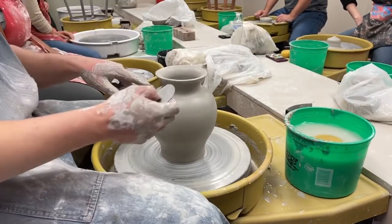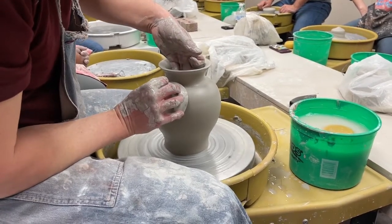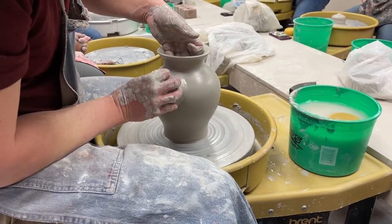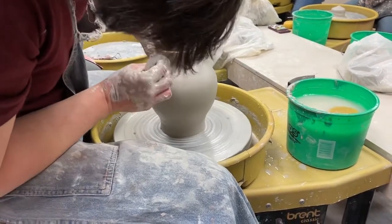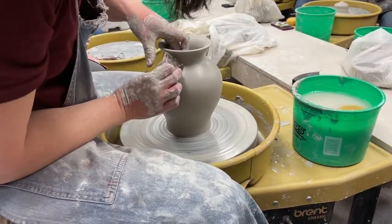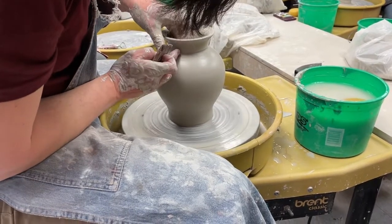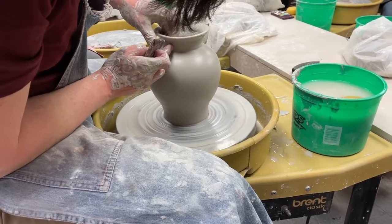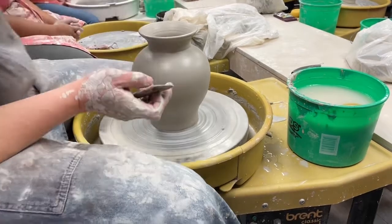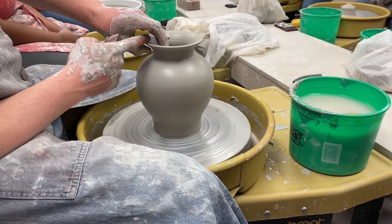Now, I'm seeing that I have a little bit too harsh of a shoulder there. So what I'm going to do is lift it up a little bit on the inside and push down the part that's kind of wanting to bulge out a little bit on me. Okay, I might use the triangle rib here just to define the shoulder. Kind of push it in a little bit. Refine that edge. Refine this lip here. I like to come out and be kind of flat.